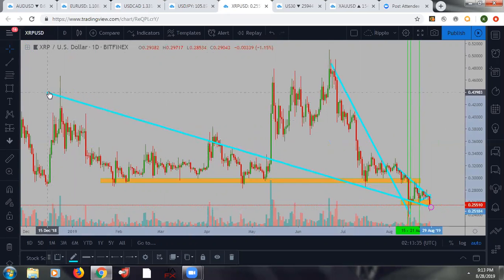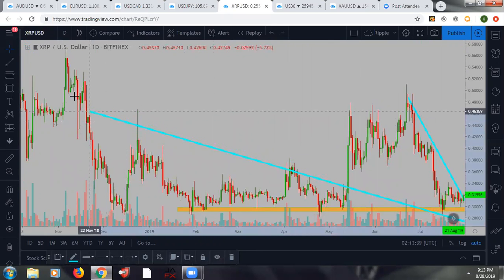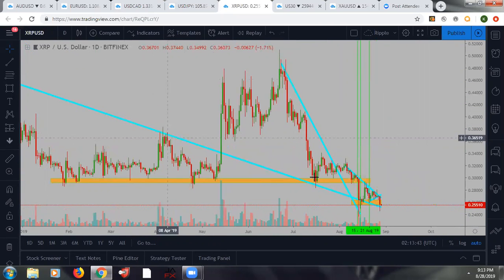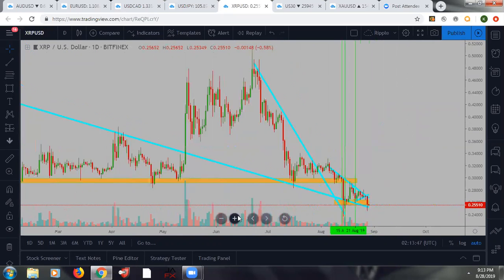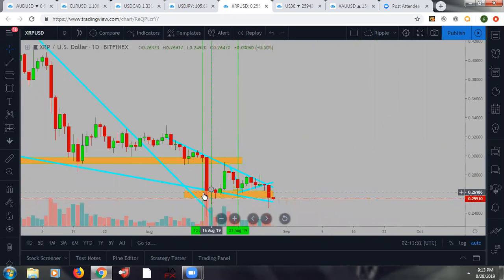If we analyze it within this general area, let me see if I can see another position. So basically, the market tested it once, twice, three times, or four times. This is within that general area where it has been respecting those levels. Now, the other thing that I do like about Ripple right now is that we do see these giant wicks on the downside, meaning that there is not enough momentum to push below the support zone. So the fact is, when it comes down to Ripple, we do see this information.